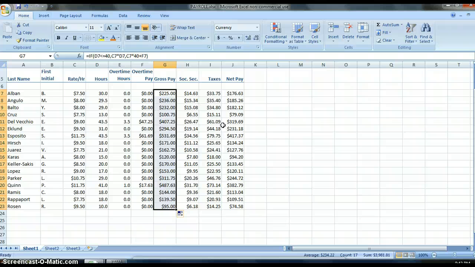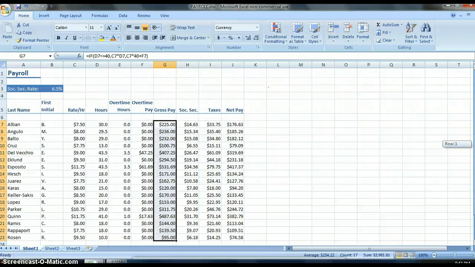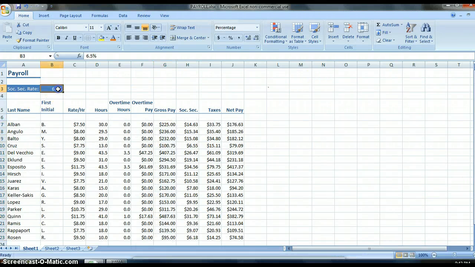You may have to print some large worksheets. In the business world, this worksheet in particular is still considered small. And if you haven't, I just saw this, B3 is supposed to be at 6% now. So if you need to change it, please go ahead and change it. Anyway, in the business world, this is a small worksheet. Sometimes you do have larger ones.